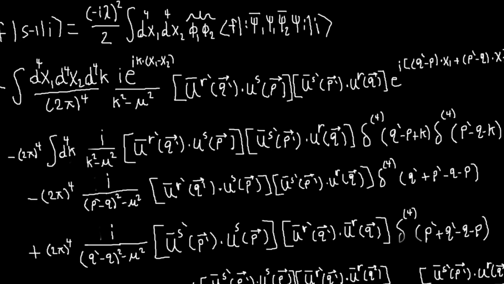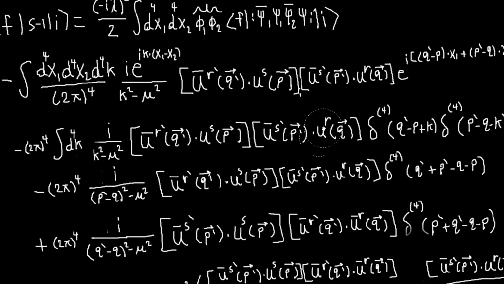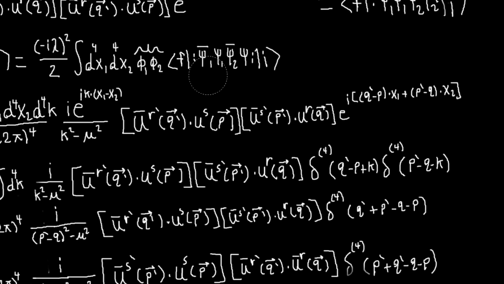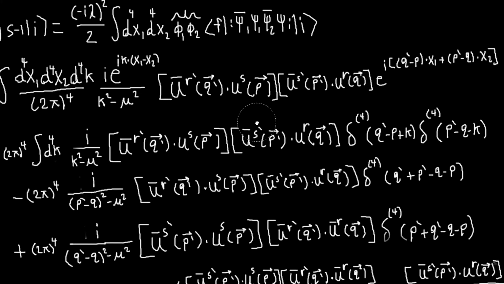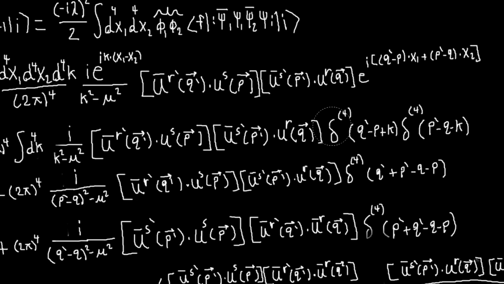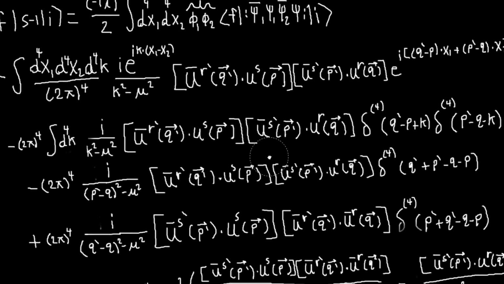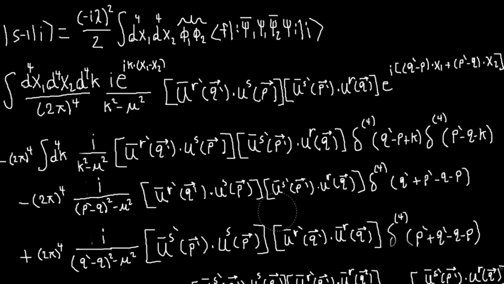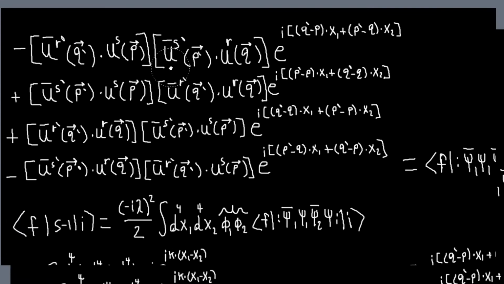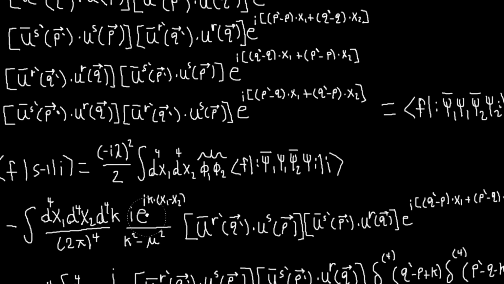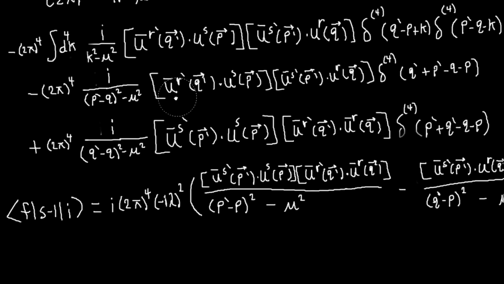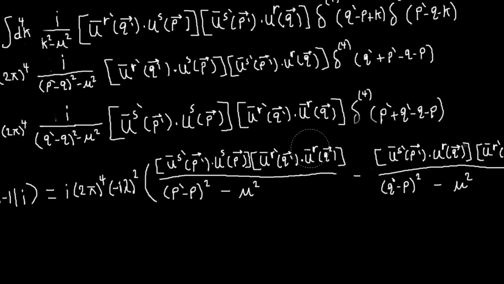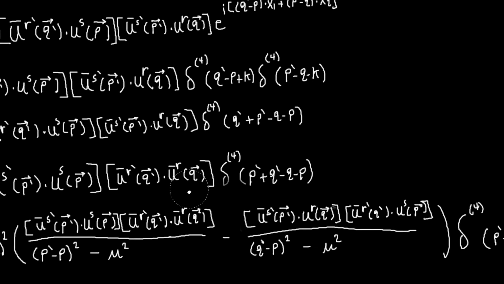I'm not sure I'm following my own work here, but you can write it out if you want. It's because of these delta functions that it simplifies things, but I'm not seeing exactly how I got here. Suffice it to say, in the end, I just get these two things. Because these two terms combine, this 2 will go away, and I'll just end up with this thing at the bottom. That's basically all.